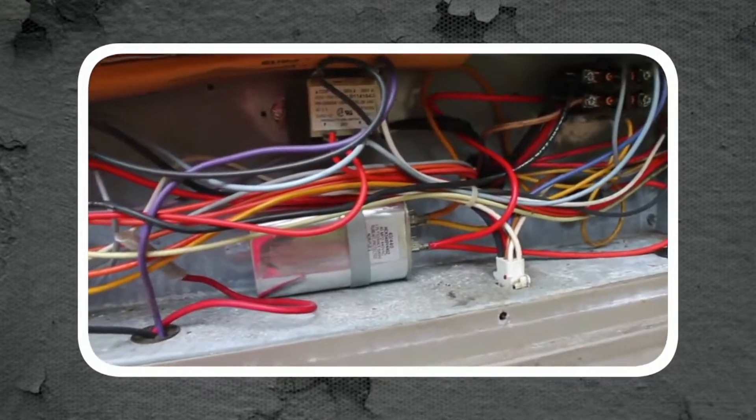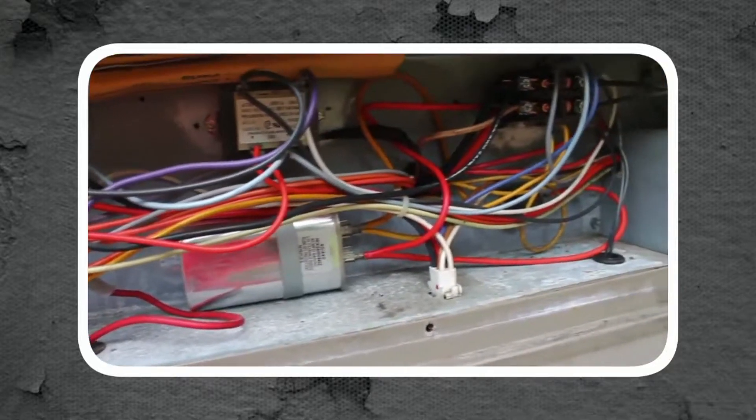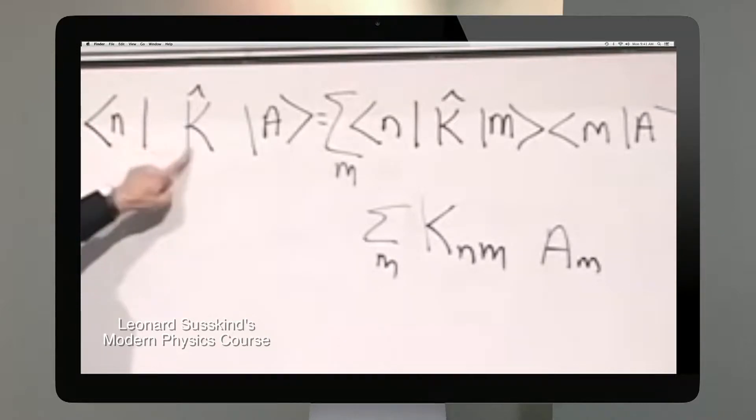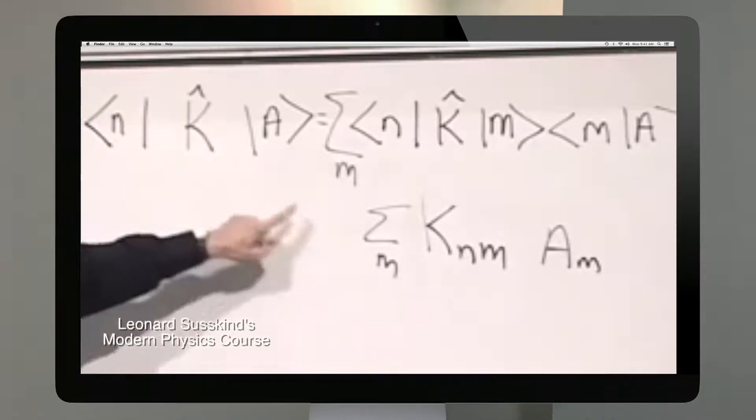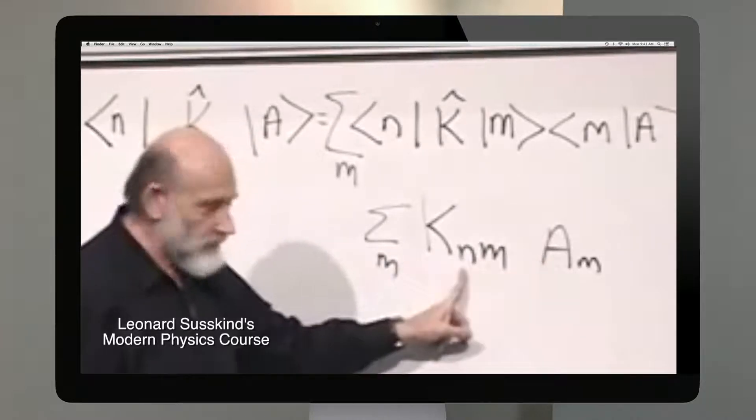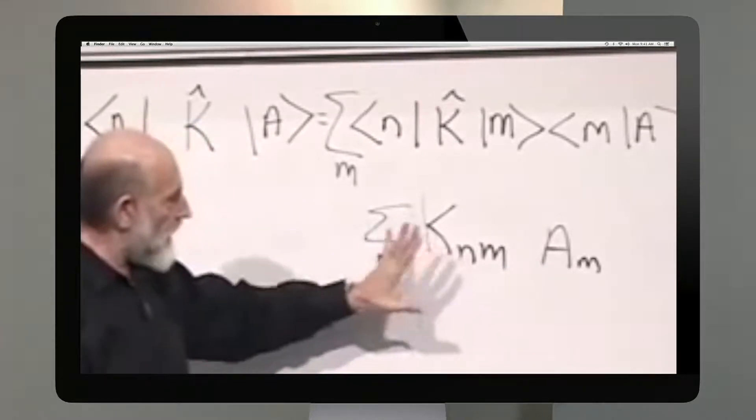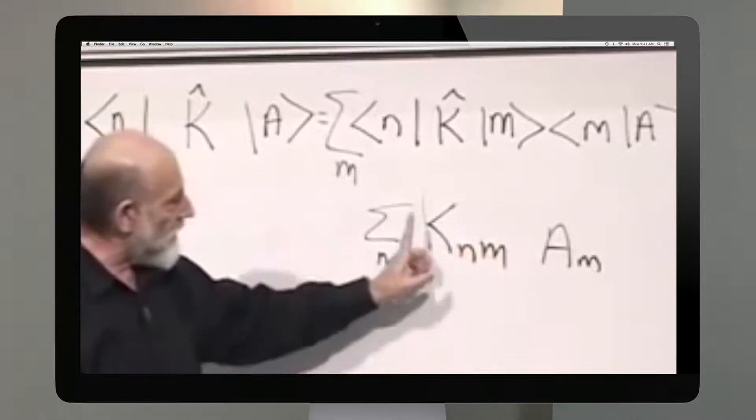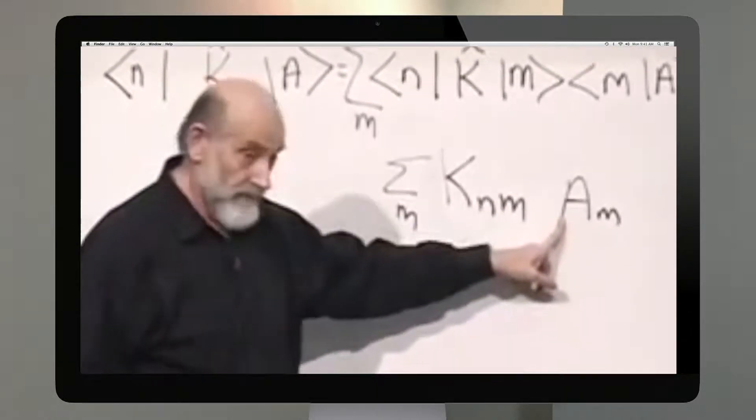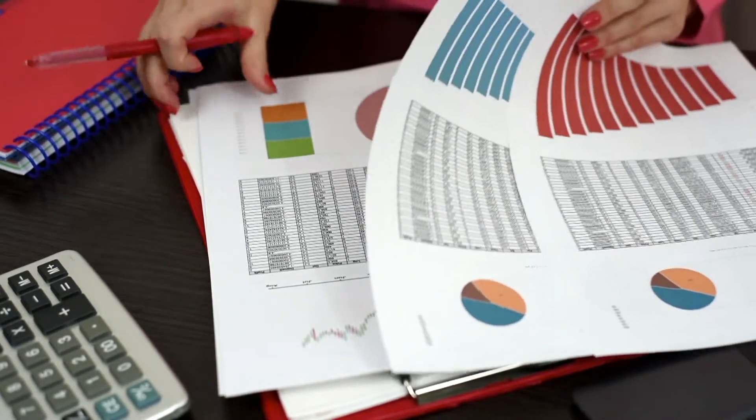We have two more wires, the L1 and L2, coming up into the control cabinet here. Professors in physics and other academic areas also have their own language specific to their field. In each case, these experts use specialized language to help them communicate. This is another way of writing the matrix K acting on a column vector A. Business has its own language, too.